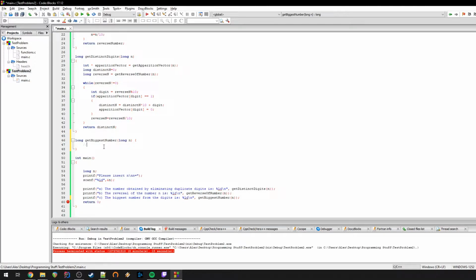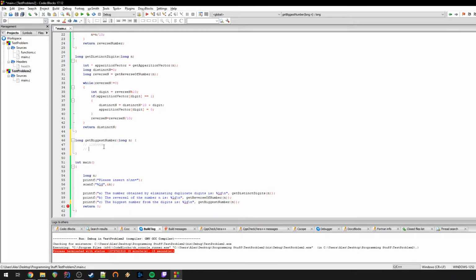So let's just say we would have the number 1, 2, 9, 5, 4, 4, 9. The biggest number we can form from these digits is basically 9, 9, 5, 4, 4, 2, 1.